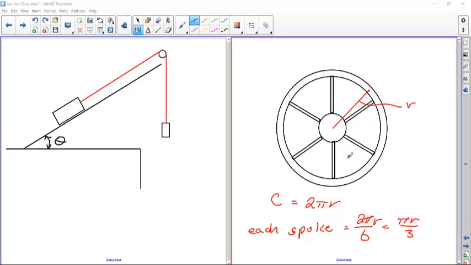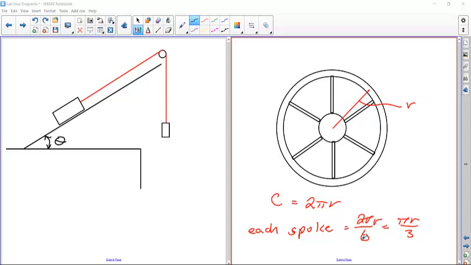So the way the measurement is done is we have a photogate which shines a light between the spokes. And when the spoke blocks the light, then we get a reading, just like we did with the photogates when they went through linearly. And if we know the radius of the wheel, we know the circumference of the wheel, which is the distance around the wheel, which is 2 pi times the radius.